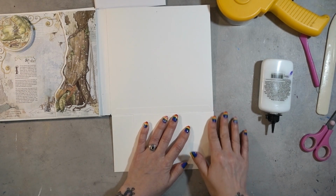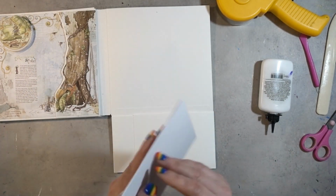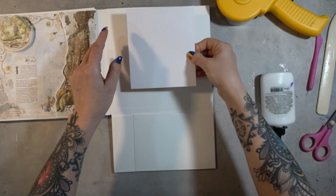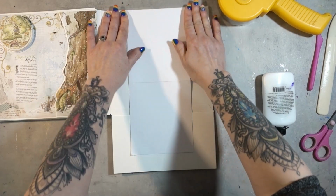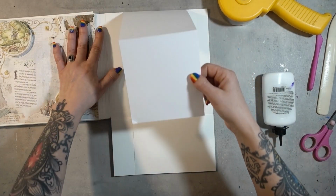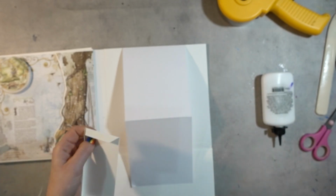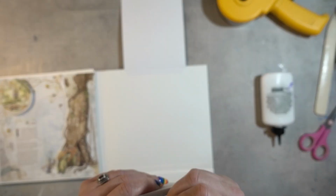Okie dokie. The C piece is going to be centered at the top of the page. I'm just gonna eyeball. That looks pretty good. Okay, and then if you so desire and would like to use the optional D piece, it is going to be a little pocket on the inside of the C.